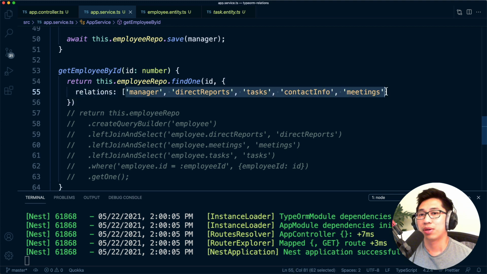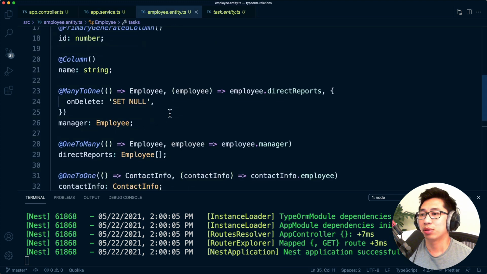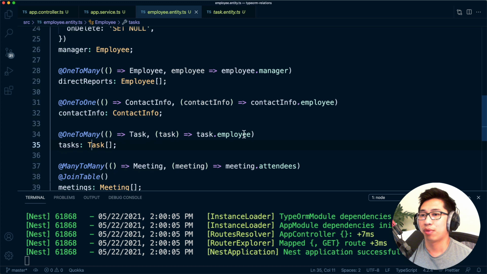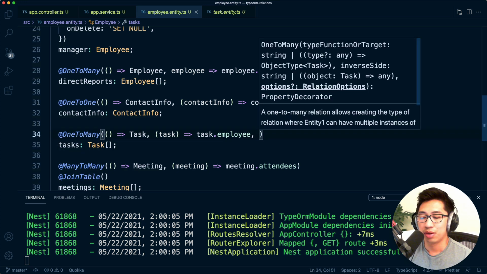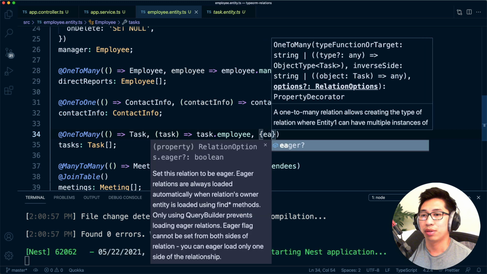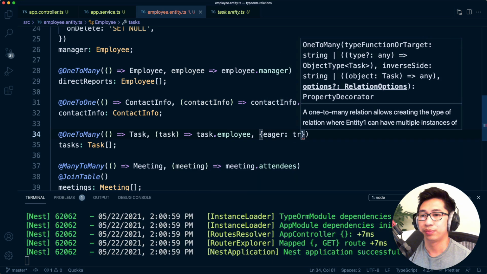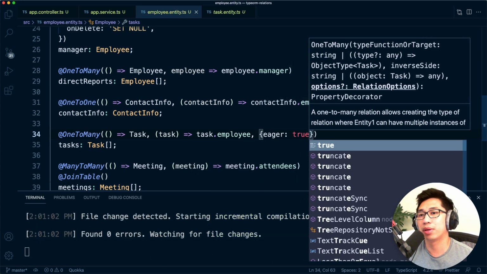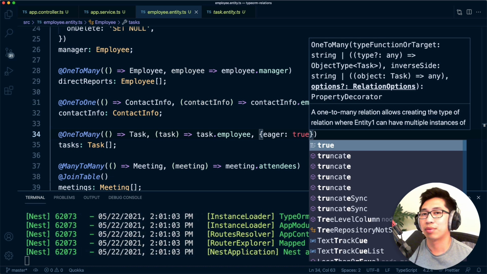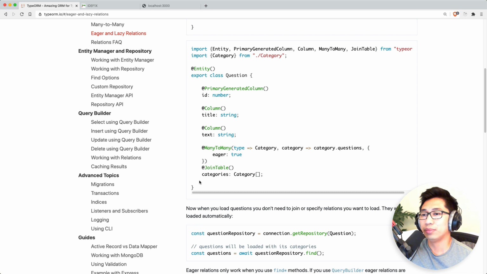Now eager allows you to say, what if you want to always include tasks, regardless of whether or not you include it in the relations list? You can do eager true here, and it's always going to pull in the tasks every time you query the employee. So you have the option to do that.